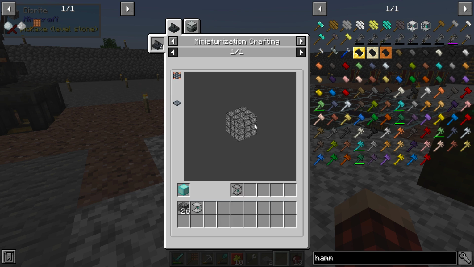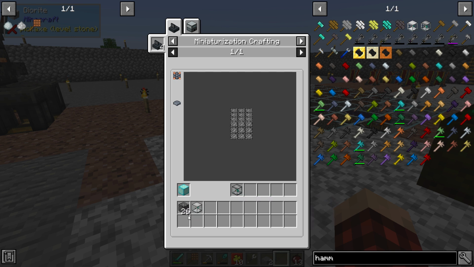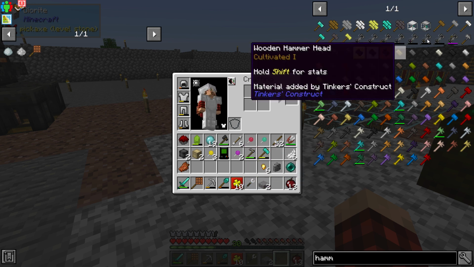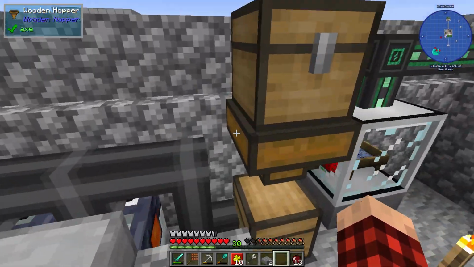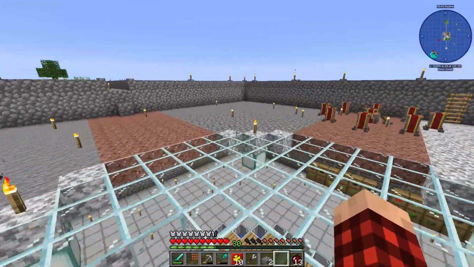Okay, what is going on here? Miniaturized crafting? Oh, my goodness. Okay, so if we take compressed cobblestone, 26 of that, and an auto hammer, material component, place in world, we can do that. Okay. Do I really want to get into all that miniaturization stuff? We could just make the hammer, or logical, that's a lot of work. Okay, I don't know what to do here. Okay, let me think about that. We might have to come back to that in a little bit.